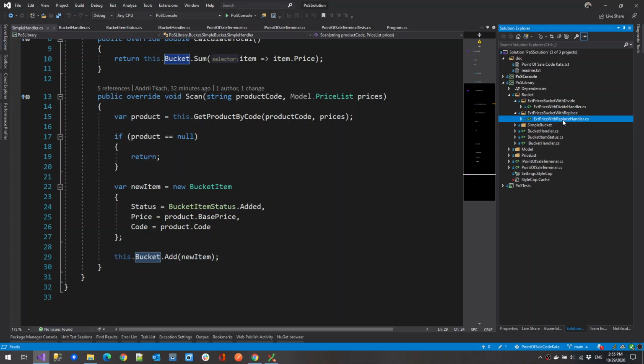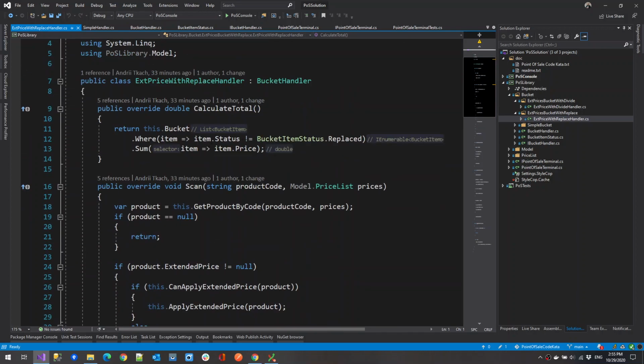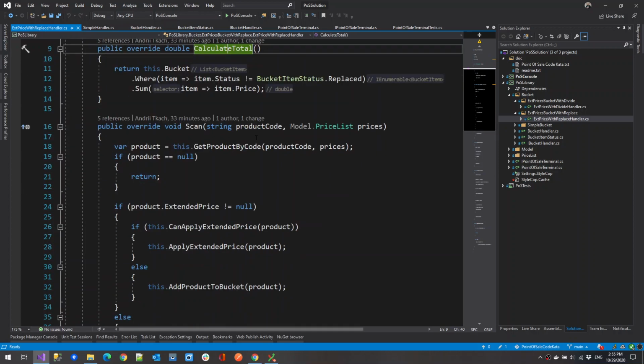First one with a replace strategy, where we have a specific status of an item in the bucket. So if the item has not yet been replaced, we are calculating the total of all items which are not replaced, so we are skipping replaced items.